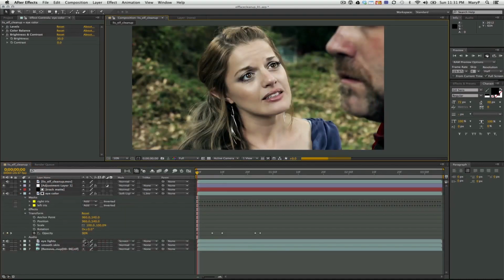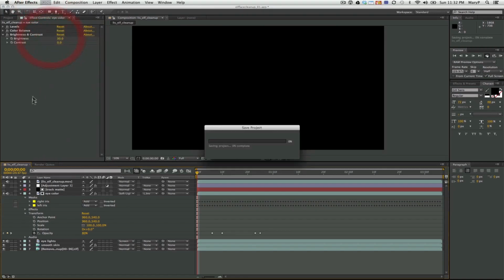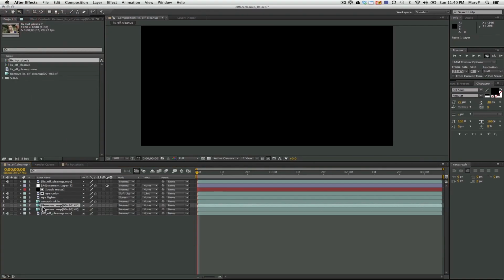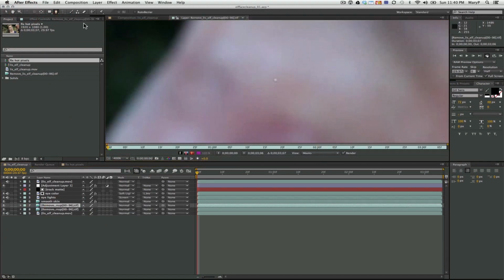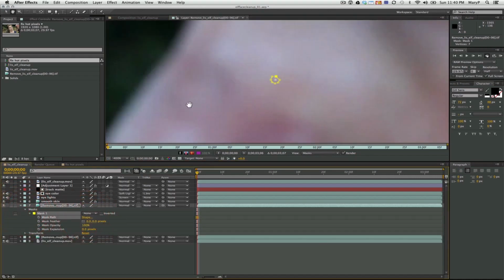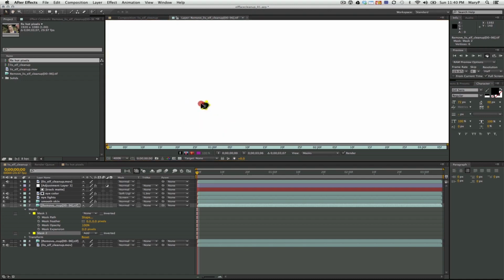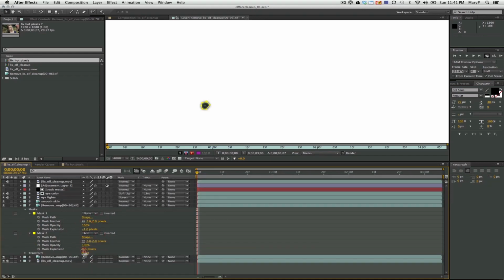Now, the last thing we need to do to finish this shot and to make sure everything looks good is we need to go ahead and make any adjustments we were going to make, and then we're going to come in here and save, and we're going to fix these hot pixels. So to fix these hot pixels, I just very quickly draw a little garbage mat around them, and I'm going to have to set it to none so I can draw the second part of that garbage mat. We're just drawing that on our clean plate layer that we made.